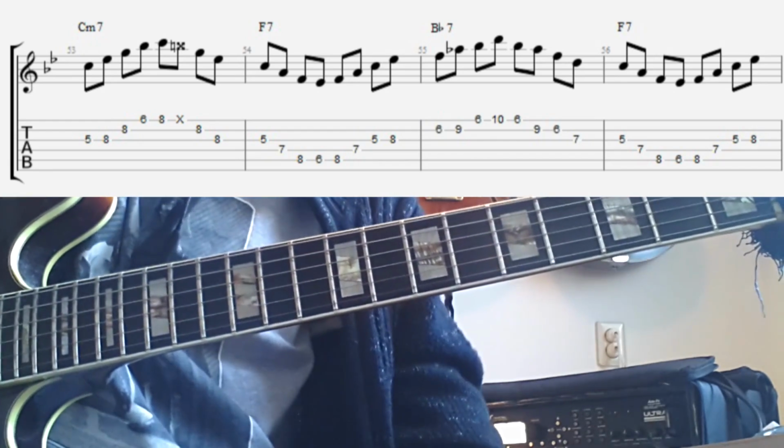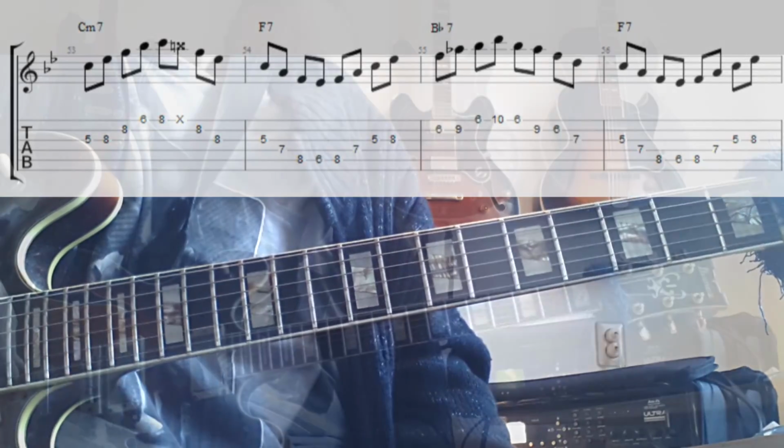Let's talk a little bit about how you then make lines with this material. So if you're a bit more familiar with arpeggios, then the next thing to start looking into is how do you actually make some music with this? How do I come up with some lines that sound good? And the way I approach this is that I play towards the note in the next chord all the time.